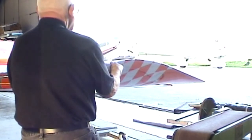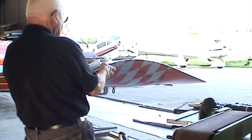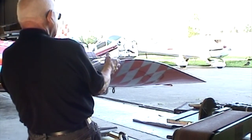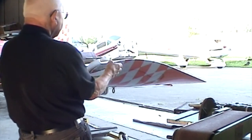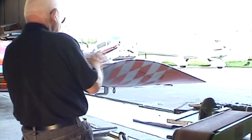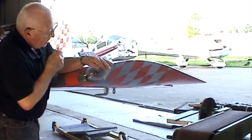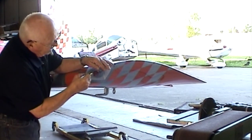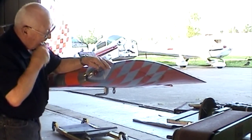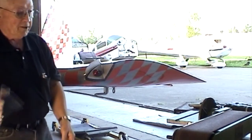And you see how close we come to putting it here. We've got quite a ways to go. This thing's going to be trimmed down considerably along here. And that's the back, so I'm going to mark this. Let's get a front. Now we're going to use this thing.